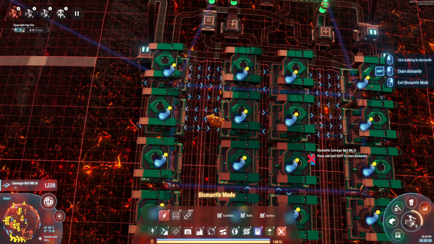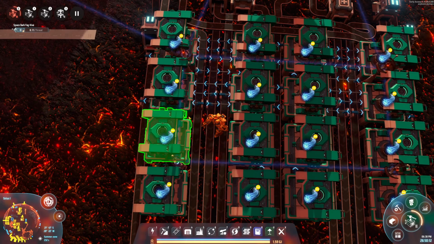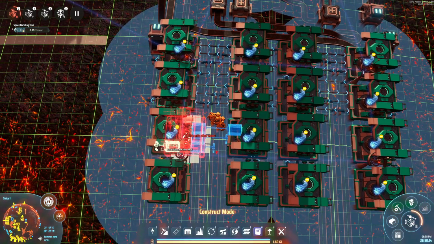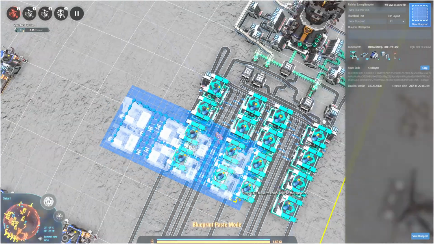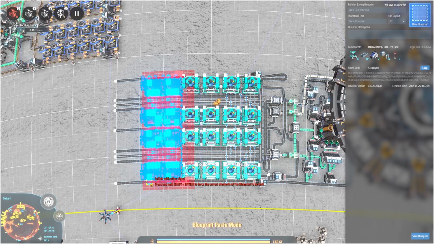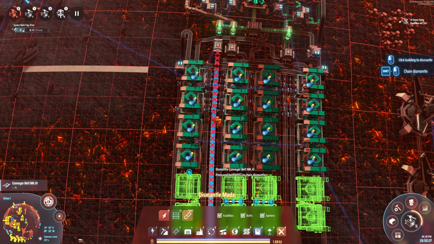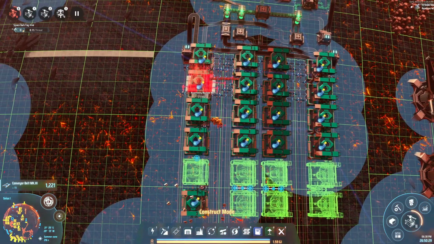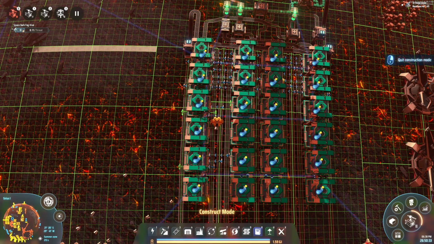That thing definitely I do not want blueprinted. Okay, I have some of the inserters. Well, I can just do that one more time. Remove that belt, and I should be able to just copy paste all the inserters.